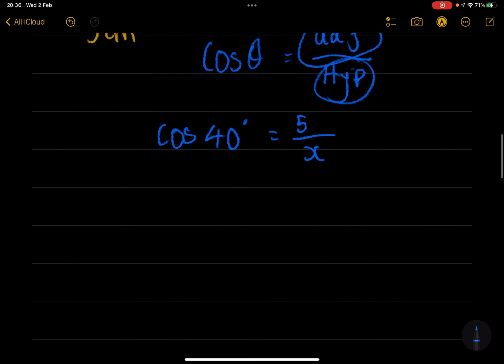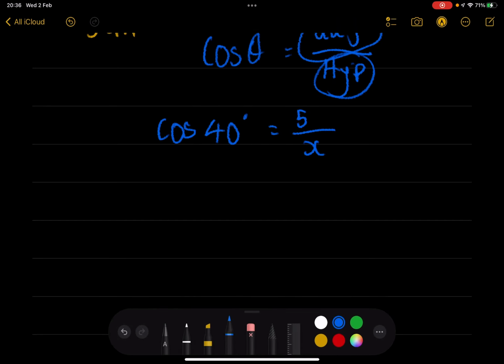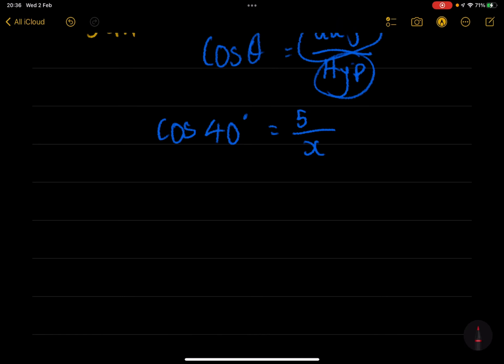Right, and then we've just got to do a bit of rearranging. I'm going to do my rearranging in red, because you don't actually get any method marks for rearranging. It's almost like your thinking marks. So you don't actually need to write this in if you don't want to, it's just there to help you. We need to get x on its own. Can you see it is at the bottom, in the denominator? So to get it off, we need to times by x on both sides.